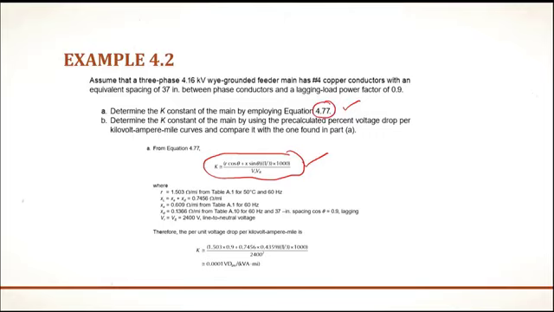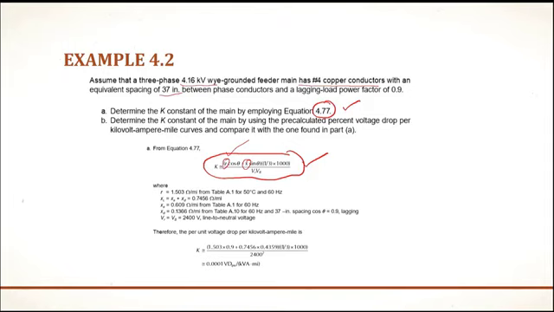Now in order to apply this equation, we are going to compute the values of R, that is the resistance per unit length, and the reactance per unit length. First of all, let's see how we can compute the resistance per unit length. For that, we are going to use this information, that is, this is the size 4 conductor, this is the voltage level, and this is the spacing.